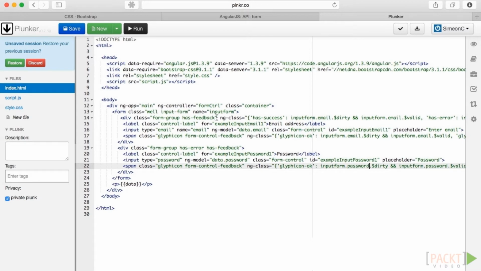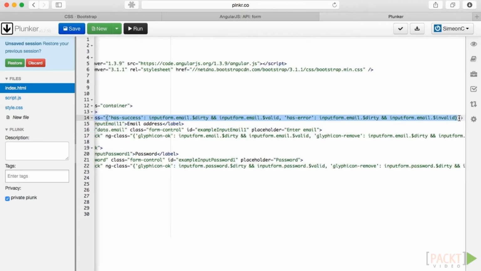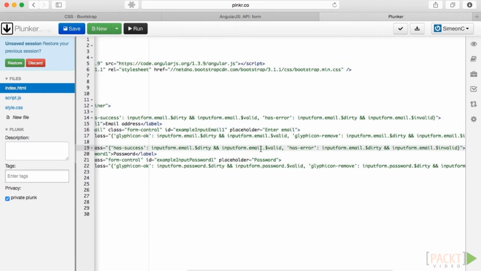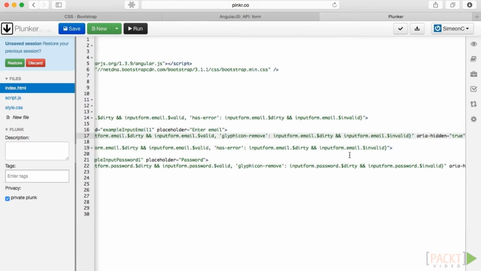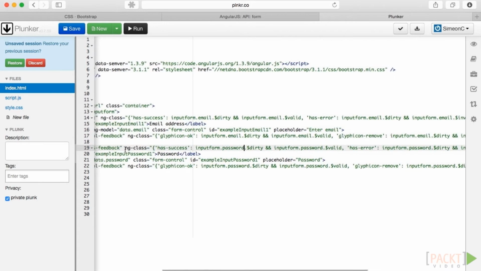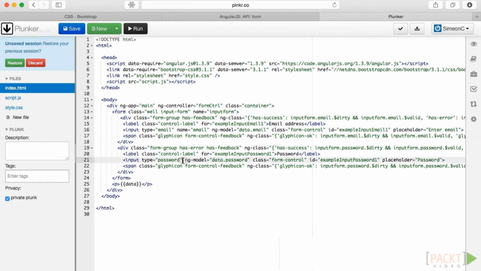Right, then we'll copy the ngClass for the form group. We mustn't forget to give our password field a name.